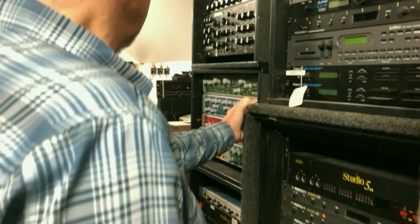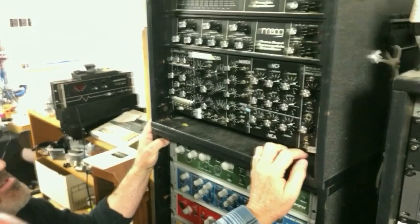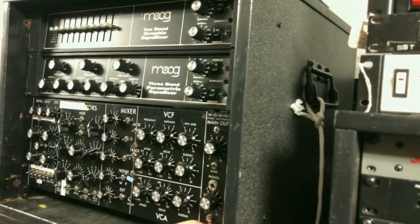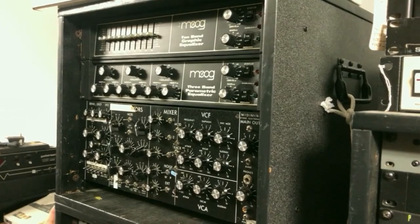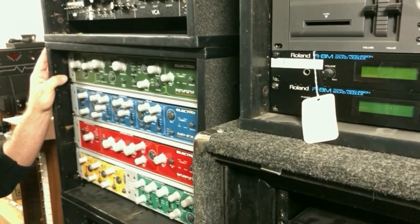I had a bunch of Studio Electronics gear. When I sent them my best bass Mini Moog — out of six I had — it came back and I said, 'Boy, this doesn't sound the same.' They said, 'Oh, you wanted that Moog? We just kind of put them into a pile and adopted them.' I just went... it was my best bass, but I had five more so we were still able to do records.